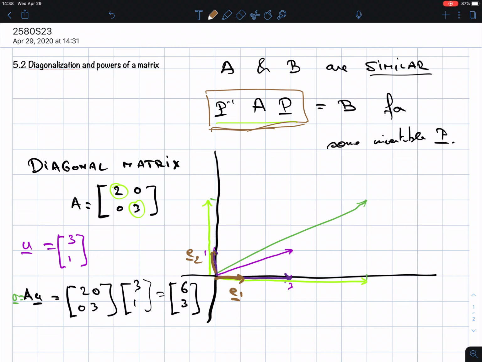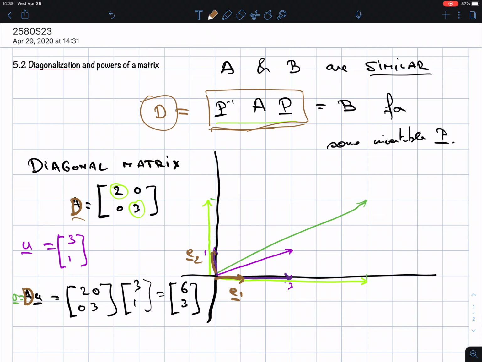So if we start with this, okay, I call this A, perhaps I should call this D here because it was a diagonal matrix, right? If you start with an arbitrary A and you diagonalize it, then the diagonal matrix, we know how it acts. It acts like multiplication with the first eigenvector in one direction, with the second eigenvector in the second direction, and of course, in higher dimensions there are more directions, but it's exactly the same. That's how the diagonal matrix works.